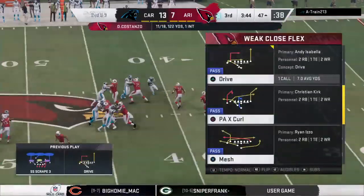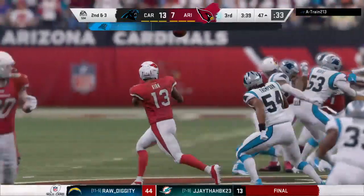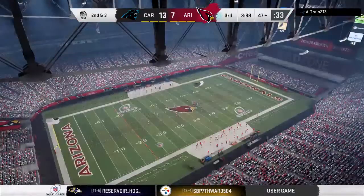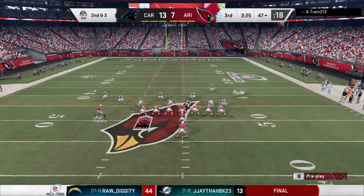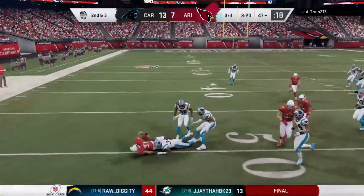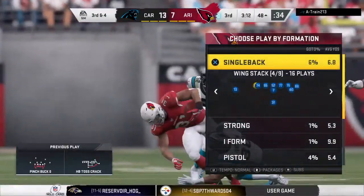And they'll get to him after a gain of 7 to the 47. 7 yards, the pickup on the pitch and catch. 7-yard pickup brings up 2nd and 3 at the 47-yard line. Able to get 7 on that first down pass play. 2nd and 3. Watch the pass. On the toss, here's Johnson. And they go backwards here, losing yardage back at the 48-yard line. It'll go as a loss of a yard, and it'll set up 3rd down.